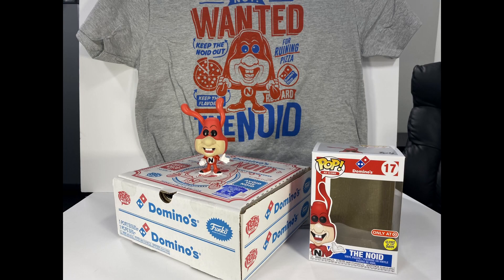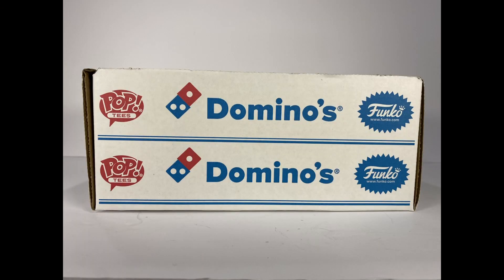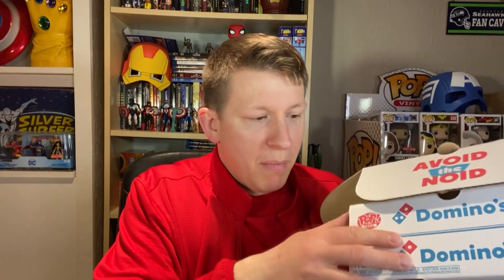Maybe I'm kind of annoying — I'm the Noid. I should have avoided that. Anyway, Target exclusive Noid glow in the dark Pop Ad Icon with T-shirt — cool T-shirt, I'm gonna have to wear it for Funko Fashion Friday one of these days. And this is a neat box — it really is like a pizza box, like a double stack of two pizzas. It's even the same type of cardboard you'd get with a real pizza, which is kind of neat and fun.